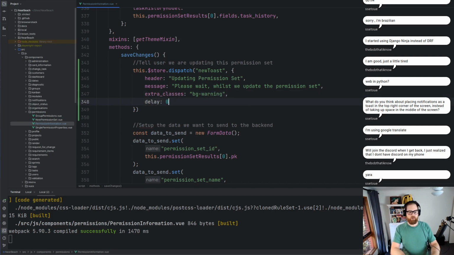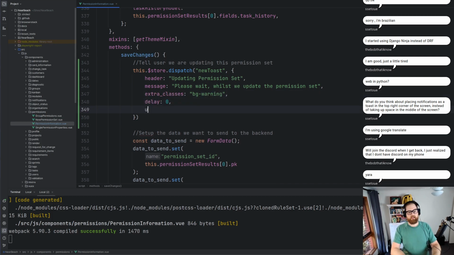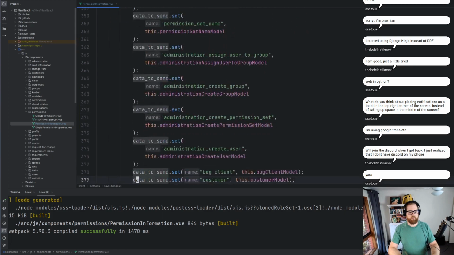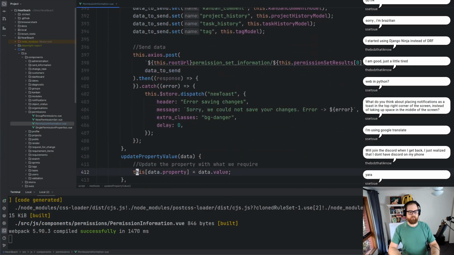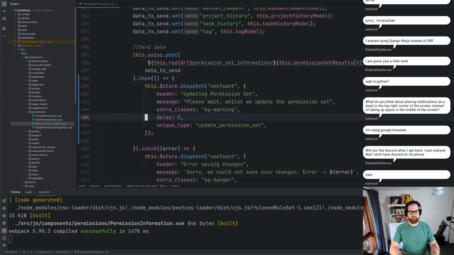We'll have a delay of 0 because we don't want it to disappear, and we'll have a unique type of update permission set. So we get all the data, we set up all the data, and then we do this. Now we don't actually have a response, so we're just going to paste it in.